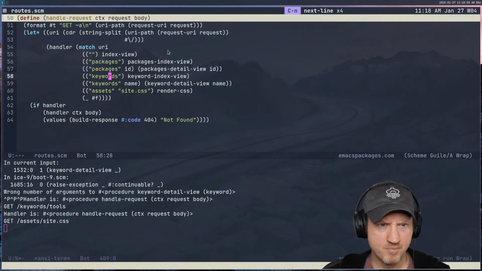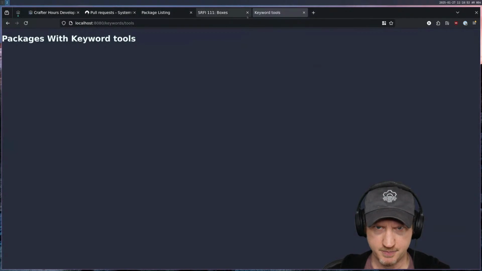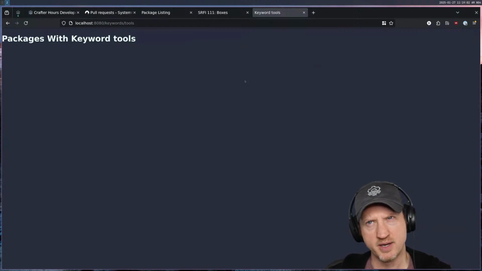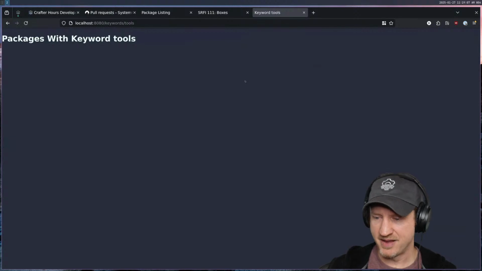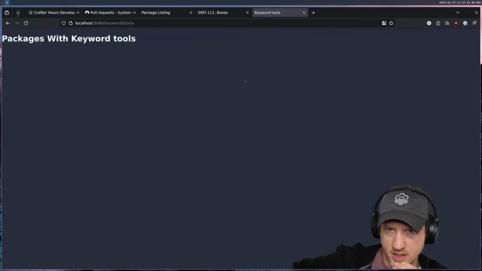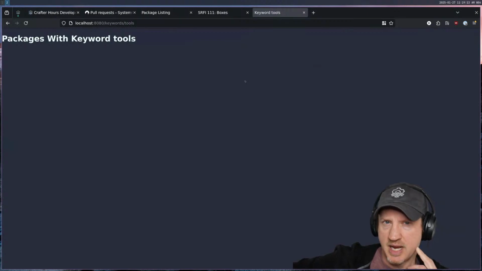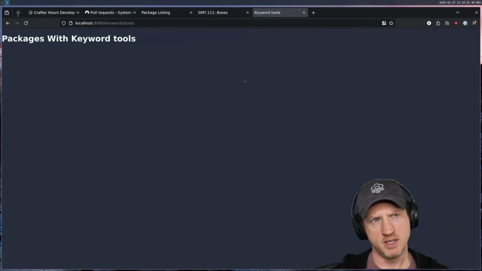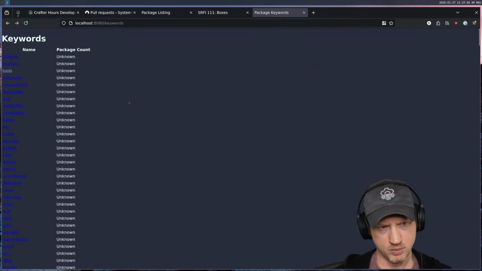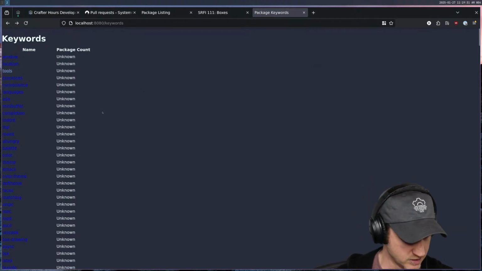Now that we've seen that we can actually add something in real time, probably, let's see, there's a number of ways we can go. Either we could try to start improving the overall look of the site, because right now it's awful. I could try to do some live CSS hacking on it to make it a bit better. Not to make it look great, just to make it readable, because right now it's not that readable. Or I can try to load up the database query stuff for keywords to actually list all the packages that are marked with a particular keyword.